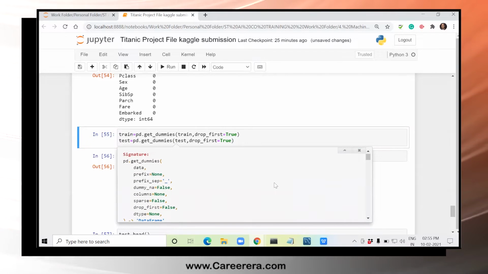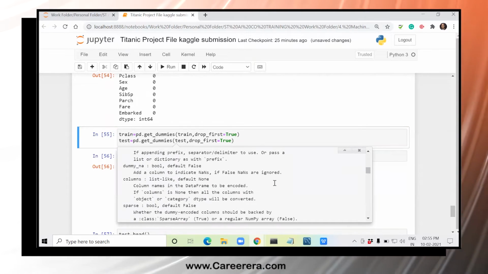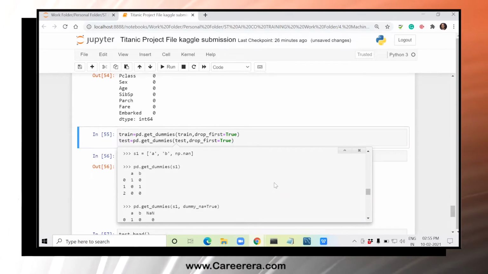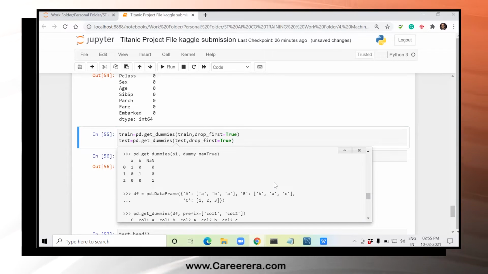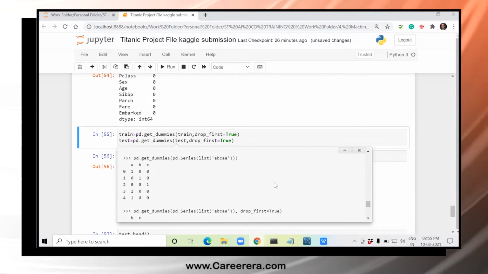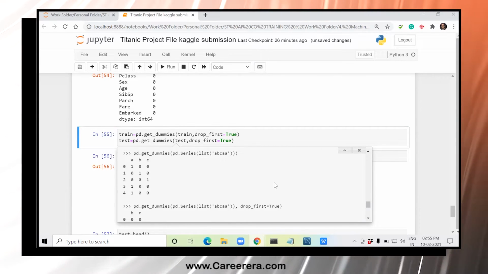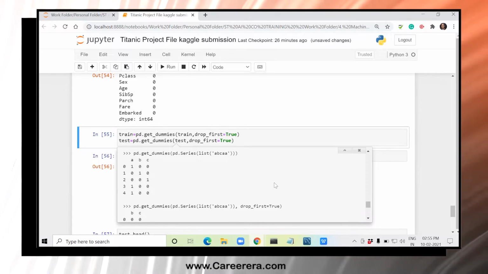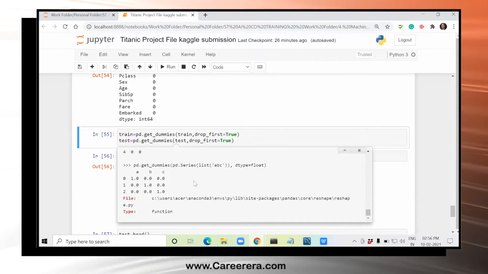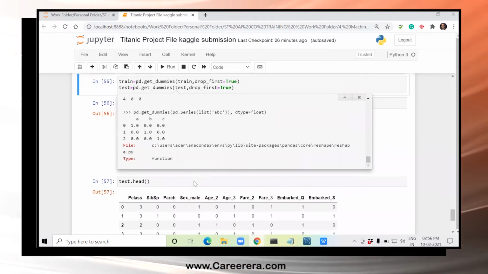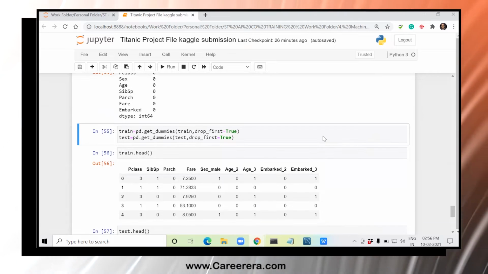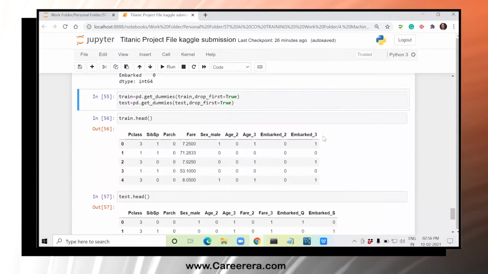Prefix, this data has been given this. So did I miss something? Okay, get dummies this here. Guys, whenever you are stuck like this, reading the definition is the best way of actually practicing it. It saves a lot of time. So it is doing it like this only, and I think the implementation is correct. I don't see any correction needed in that implementation. I think I have to do some R&D on this now.